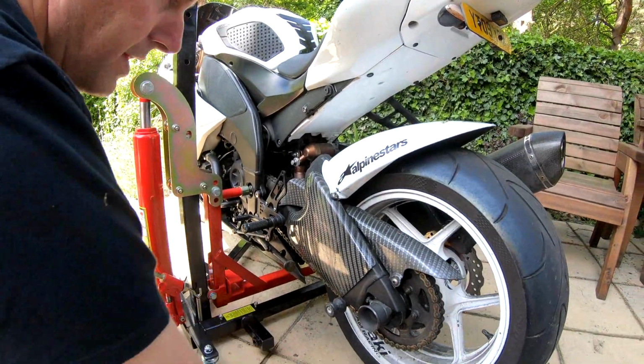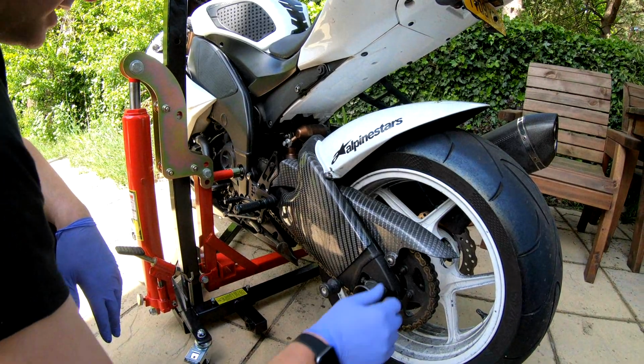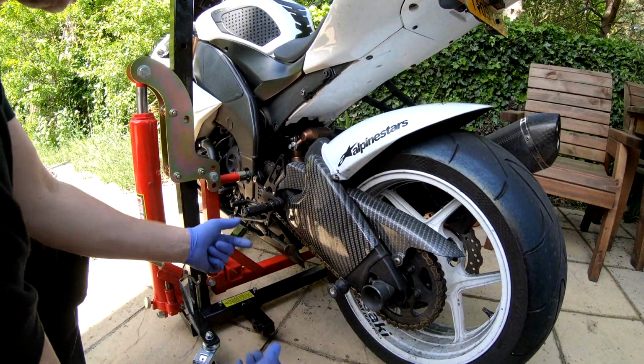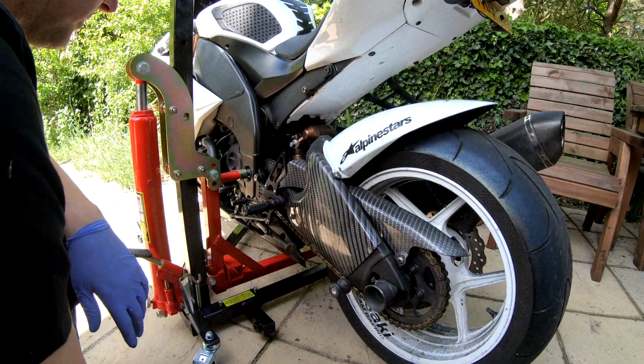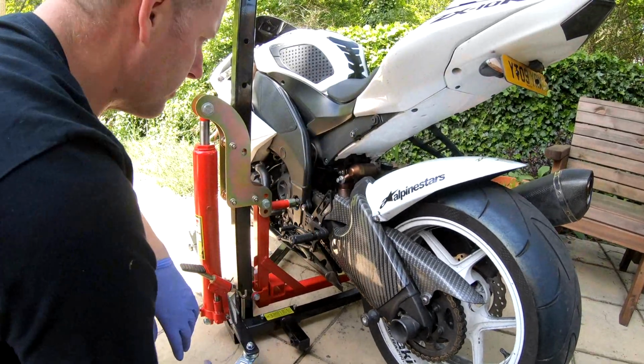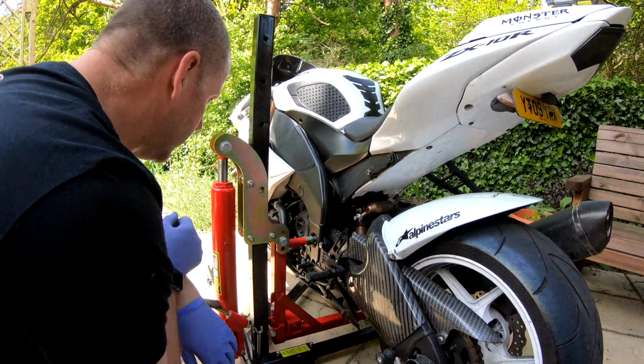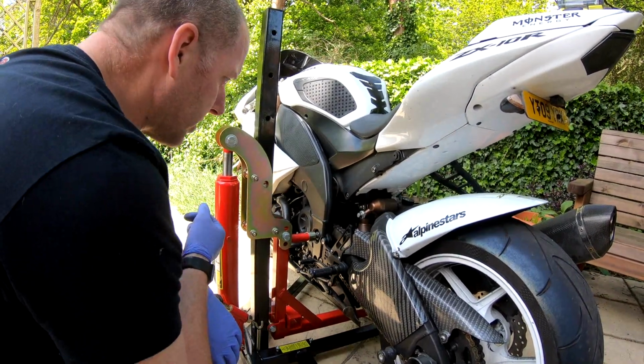As you can see, the rear wheel is just off the floor. It doesn't need to be that high. All I need to be able to do is take the weight off the swing arm when I want to pull the bolts out of the bottom of the shock. But what we'll do, we'll start by removing the seat and the belly pan, and then hopefully we'll have decent access to the mountings. So let's get on with it.